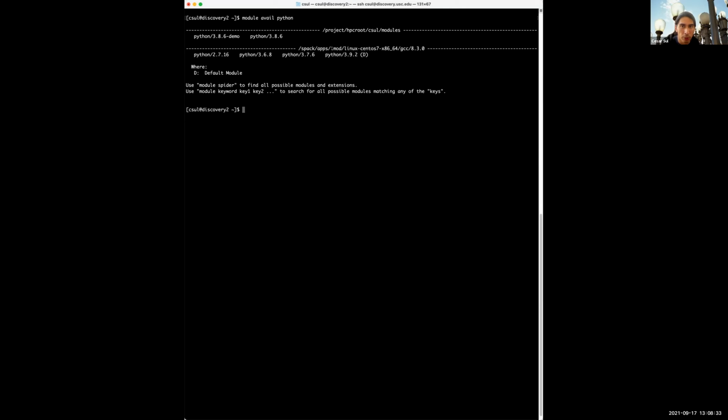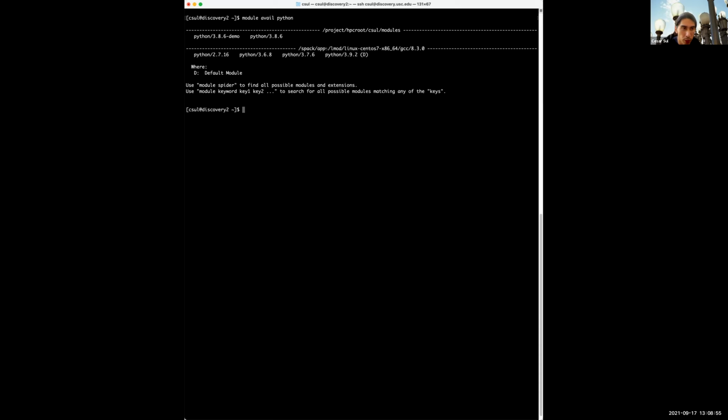So these are versions of Python that have been built by CARC staff with the GCC 8.3.0 compiler. So we have these versions, and there's also this letter D, which means that's the default module.